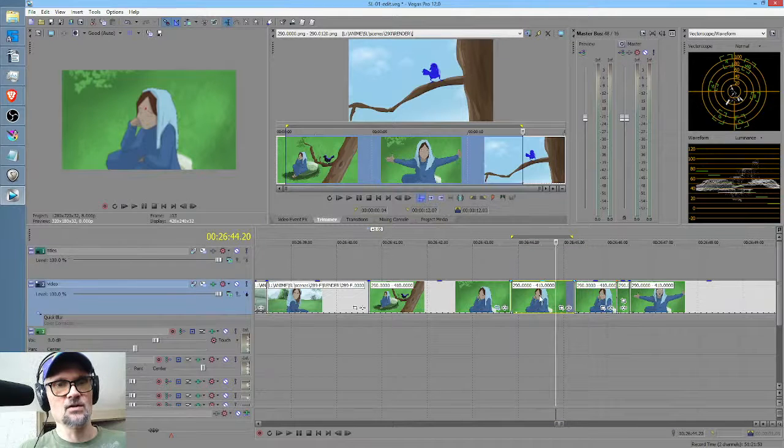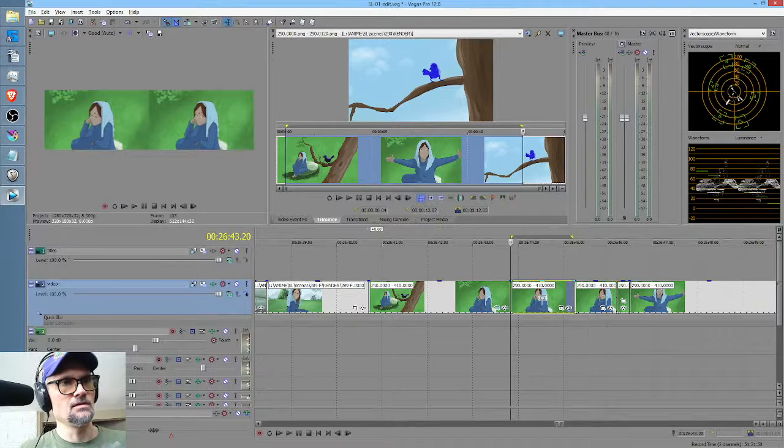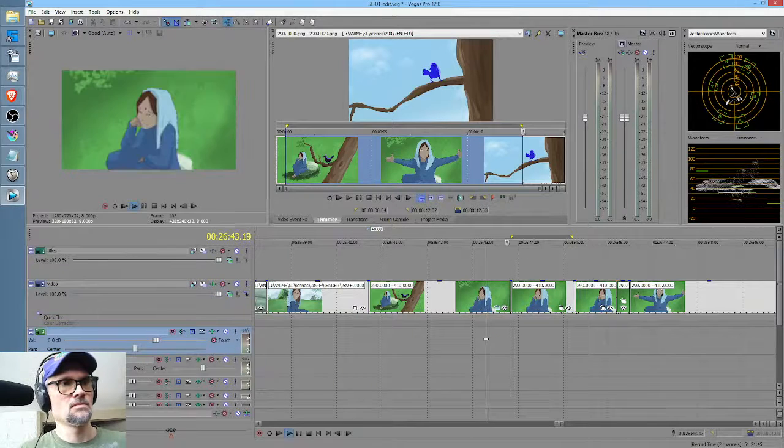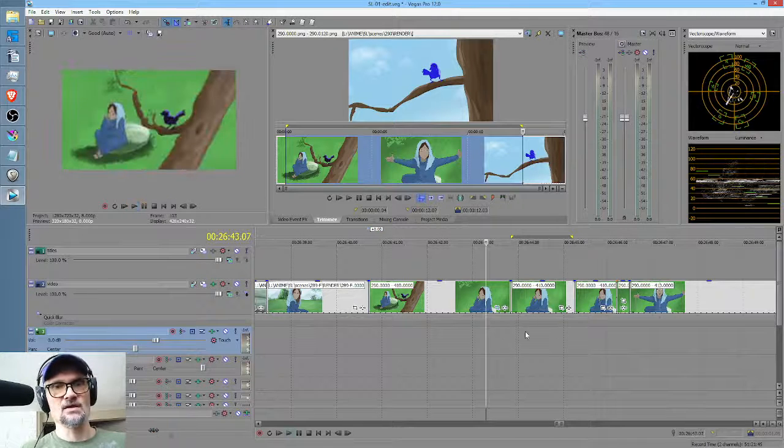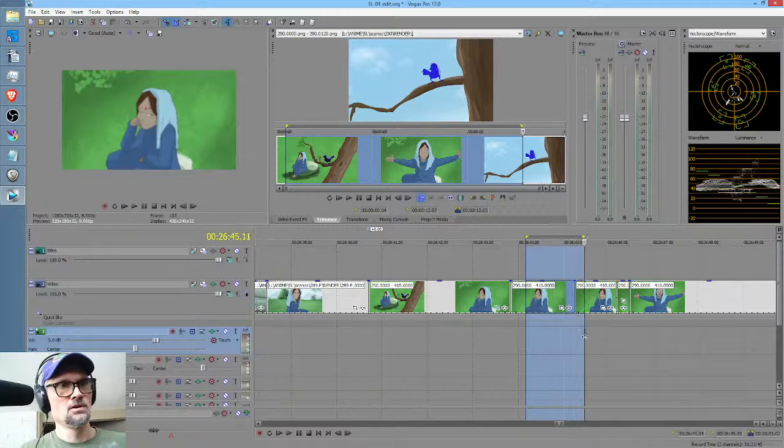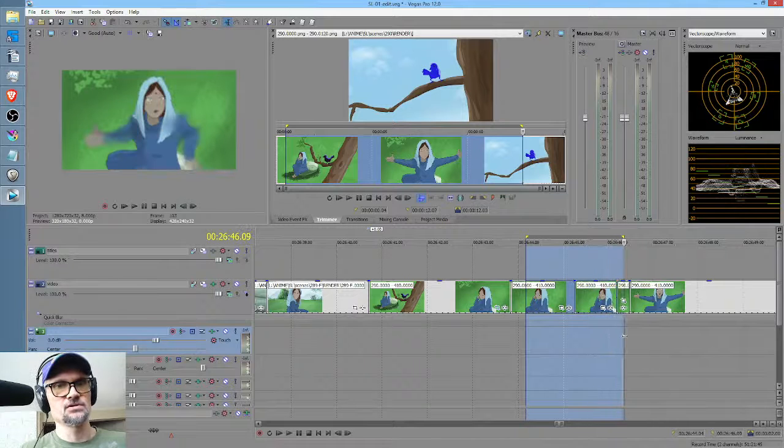I'm going to split that. Now what I'm going to do is ripple edit this so that change happens quicker. Okay, that actually worked. So this stretched.